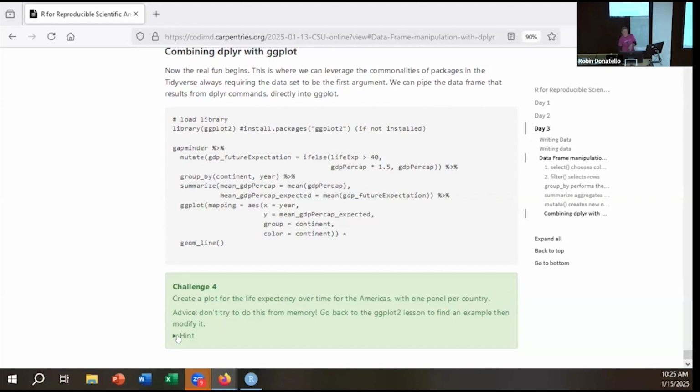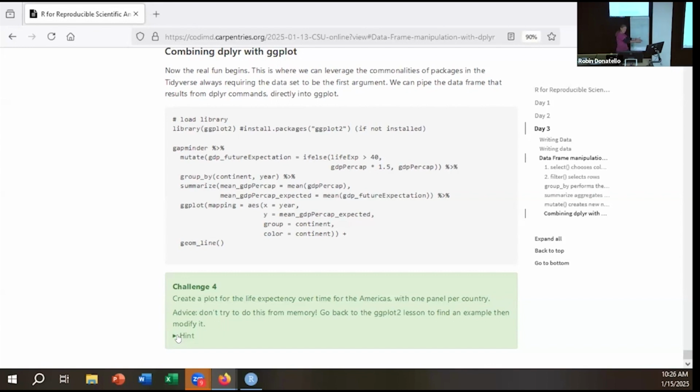This little drop-down hint provides step-by-step guidance, like do this, then do this, then do this, without giving you the code. It just gives you a hint on the process. Because quite often what you're going to be asked to do is, I want to see this end result: the life expectancy over time for all the countries in the Americas only. How do I get there, starting with this Gapminder data set?